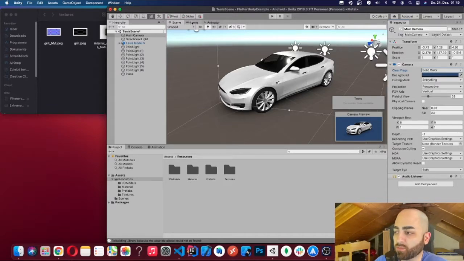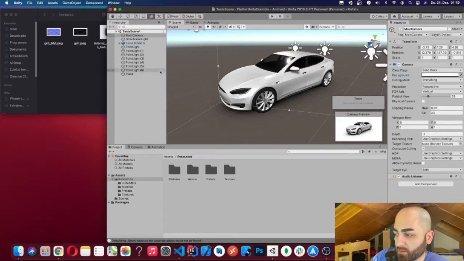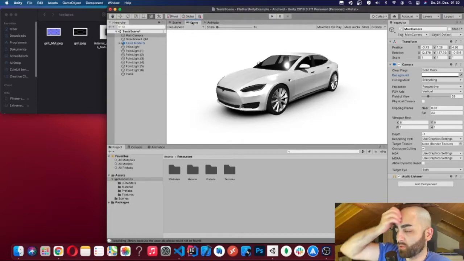If you are exporting just your model and you don't want the skybox in the back, go to your main camera. By the way, this shouldn't have white spaces. Go to your main camera, select, for example, the color in your Flutter app that you want to have.